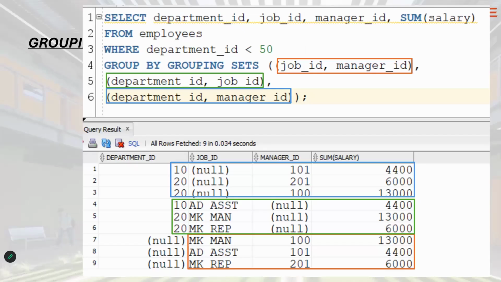So here's our query as far as grouping sets. Now remember the condition was we're going to group by department ID, job ID, manager ID, and then group by, what did I say? Well, I have 3 grouping sets here. Job ID, manager ID is 1, department ID, job ID is 2, department ID and manager ID is 3.